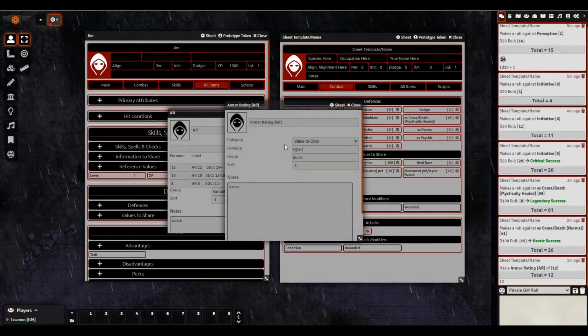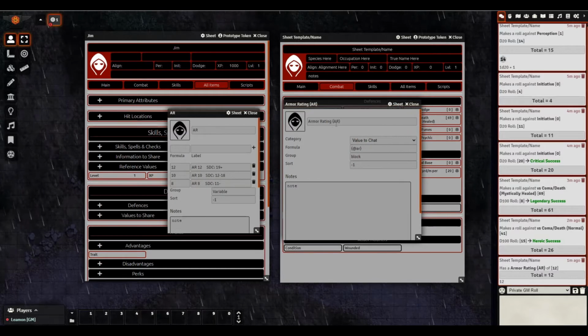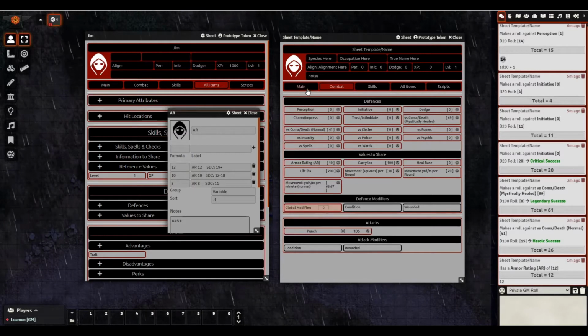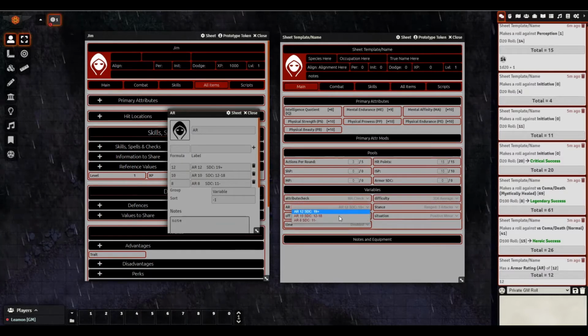So if I open this up, it's looking for that AR. So this is the value that's going to show, but in my drop-down menu, this part is going to show. So I wanted it to actually say AR12, AR10, AR8, so the person themselves, when they're looking at this, can understand it. So that's why you do that.